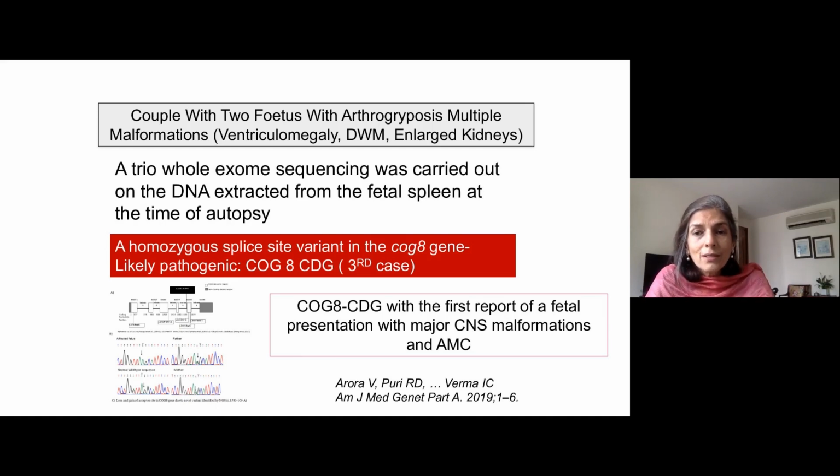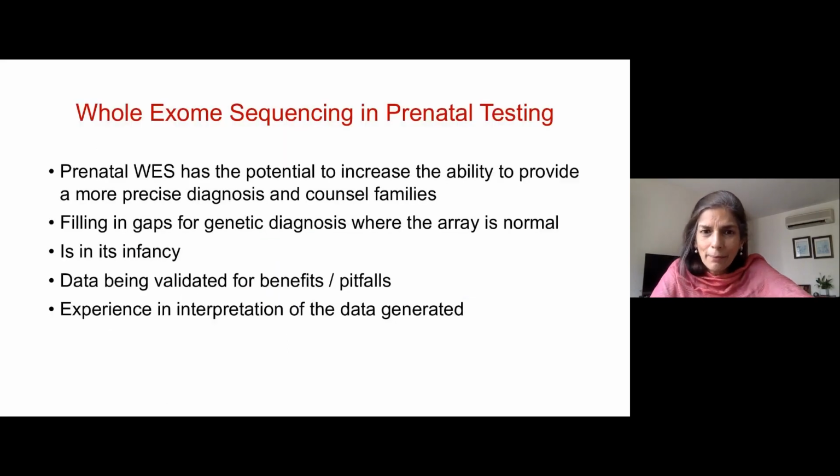But also remember that this technology has to be used correctly. We have to have a good phenotype, we have to have the autopsy, we have to have the antenatal ultrasound details. If a pregnancy is terminated, it doesn't make sense if somebody notes that the fetus had multiple malformations. We want to know exactly what the malformations were. You need photographs, you need autopsy, you need all this information after appropriate consent from the family. That becomes imperative.